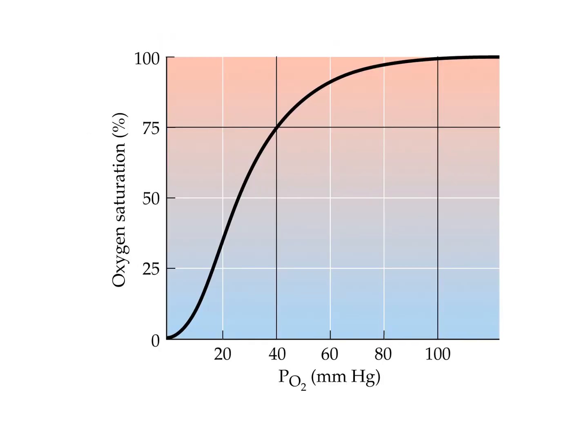Remember, this is not a percentage. Across the horizontal axis, it's partial pressure of oxygen, and the partial pressure of oxygen in the alveolar space, at sea level at least, is 104. So it'll be fully saturated right up here at 104, PO2 of 104 in the lungs. Hemoglobin can be fully saturated. It then moves back to the heart and gets pumped out of the heart through the left ventricle into the aorta, and then branches off into all the different parts of the systemic circulation.